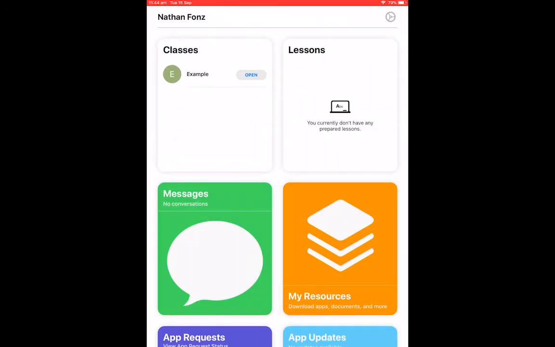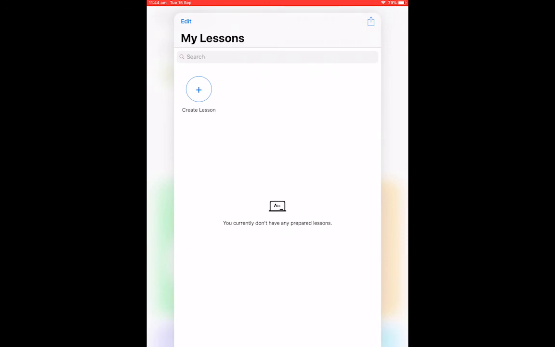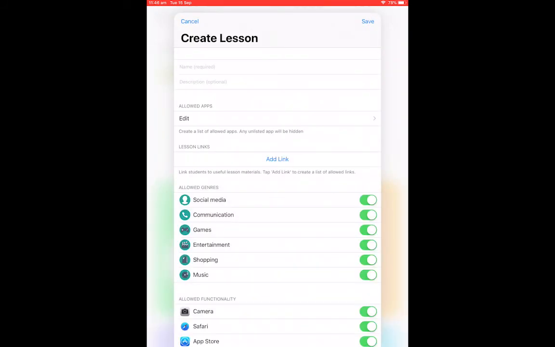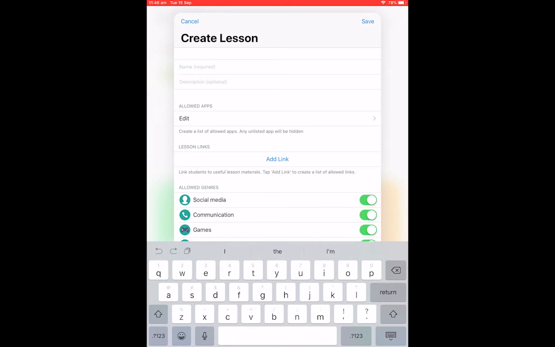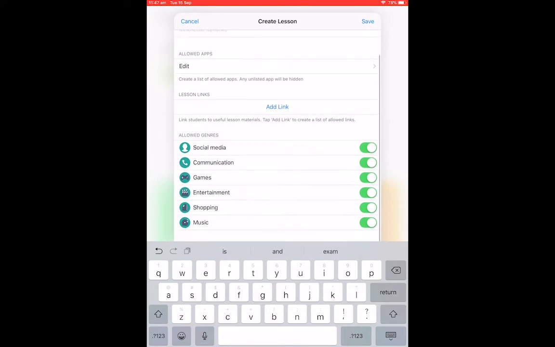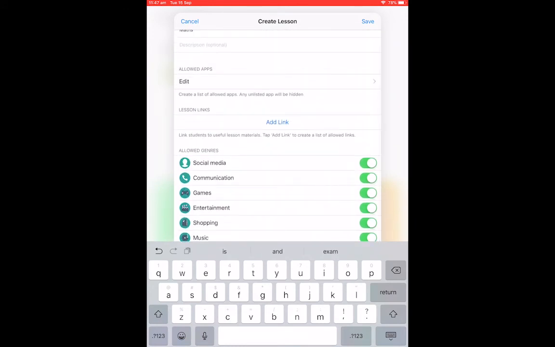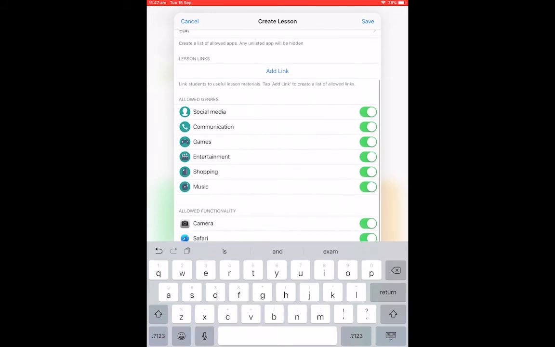Now, similar to your web client, if you want to create a lesson, you go into Lessons here on the top right and click Create Lesson. Give it a name. And we can see that the functions are almost identical to the capabilities that the web client provides.